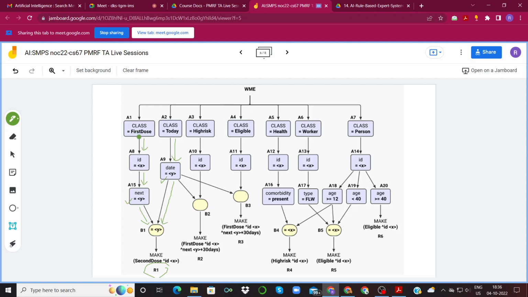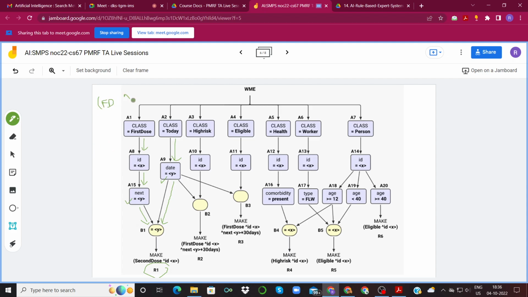Basically, that a particular class, first dose, for a particular attribute ID, next is equal to some value y, and today is a certain date. If these two conditions are satisfied, then we can fire this rule and add second dose to our working memory.